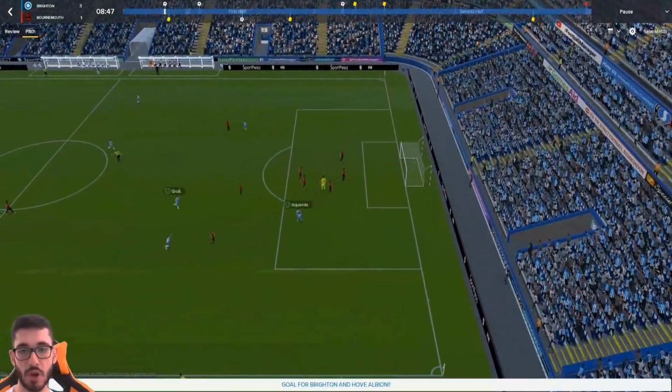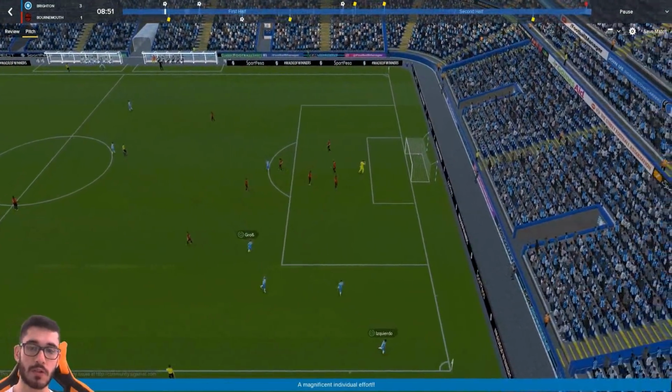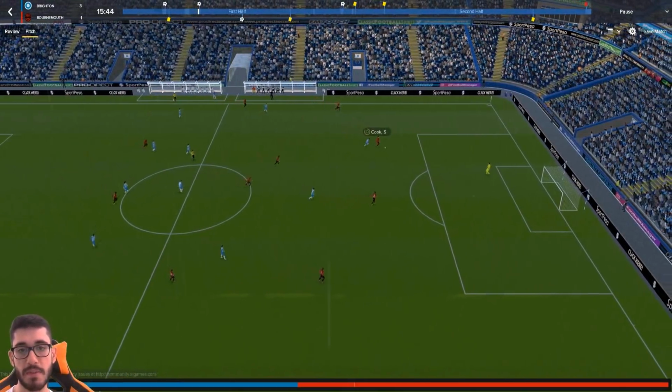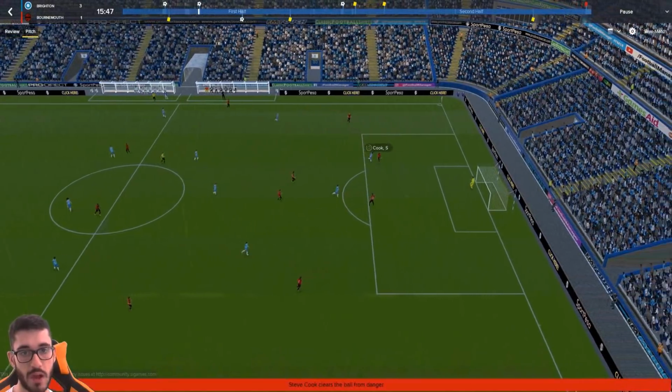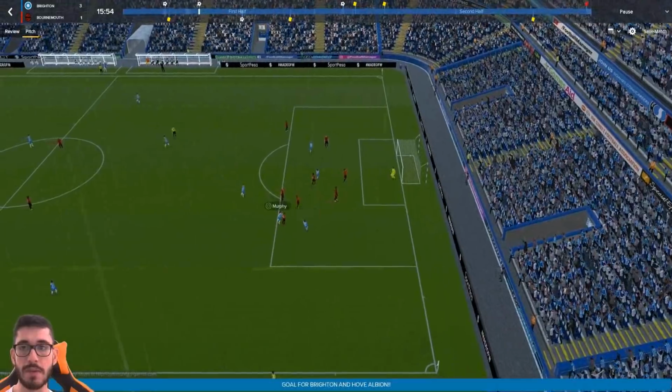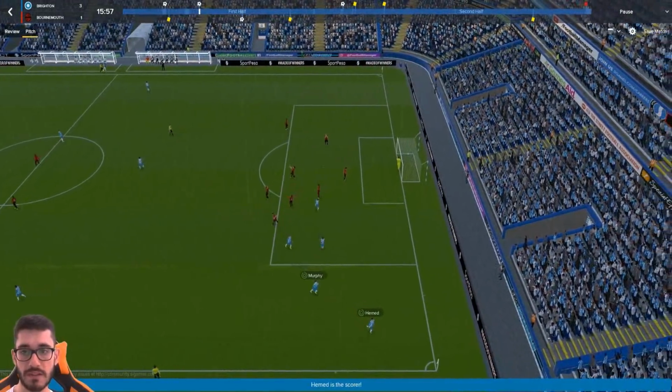Nice long ball from Grossa. Izquierdo scores the first of the game 8 minutes in. But there were a lot of elements we wanted to test within the beta match engine for this year as well. I'm not quite sure what Steve Cook was doing there. Hemed shoots, Hemed scores, 2-0 up within 15 minutes.